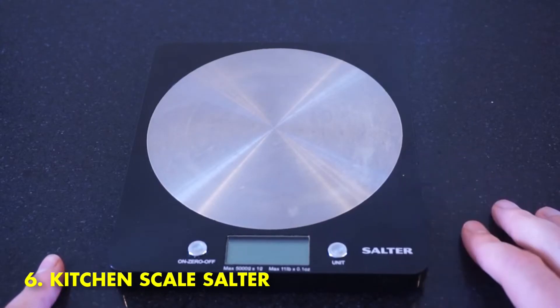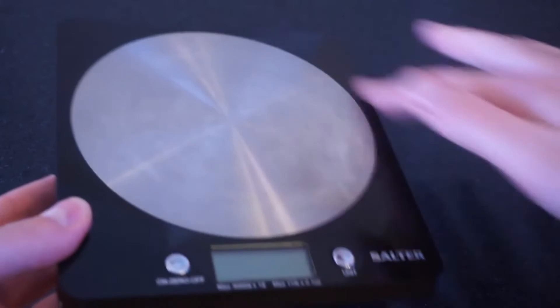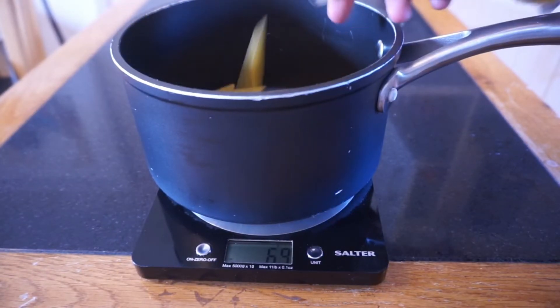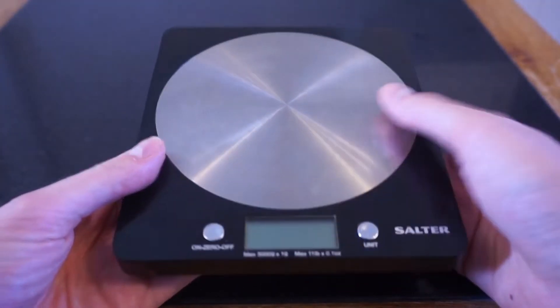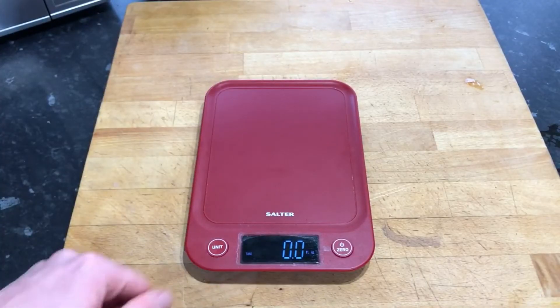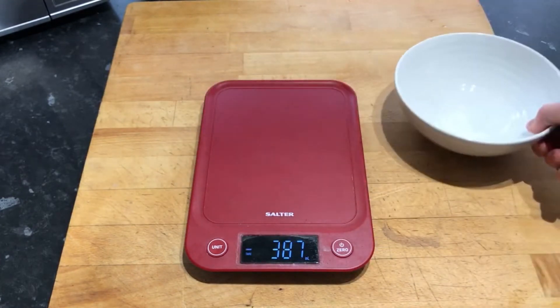Number 6: Kitchen Scale — Salter. Kitchen scales see a lot of action: one day you're measuring flour for loaves of bread, the next you're weighing apples for pie or cuts of meat for grilling. It's essential to have a kitchen scale that's easy to clean. The Salter scale is accurate and can detect as little as 2 grams. You can also weigh liquids in liquid ounces or milliliters. It's outfitted with a large removable top so you can clean up any messes your ingredients may have left behind — easier to maneuver and clean than competing brands.